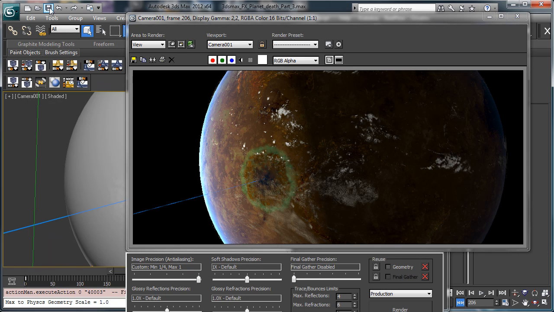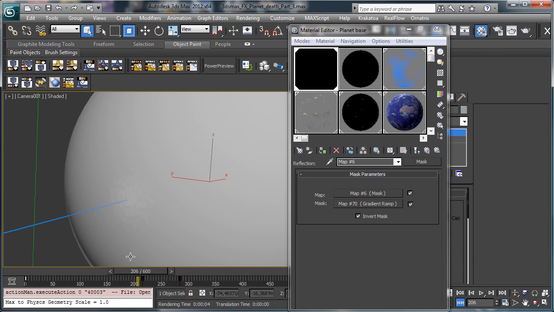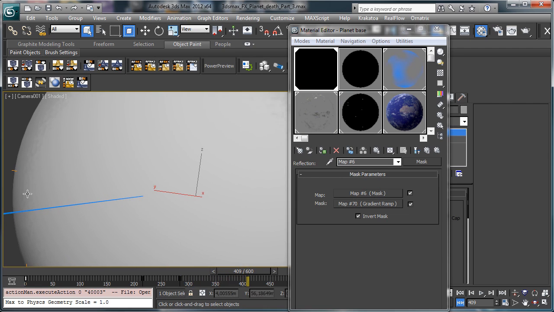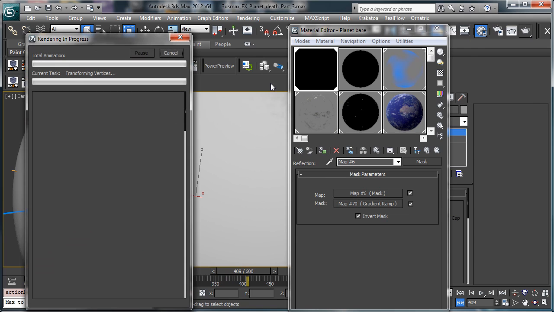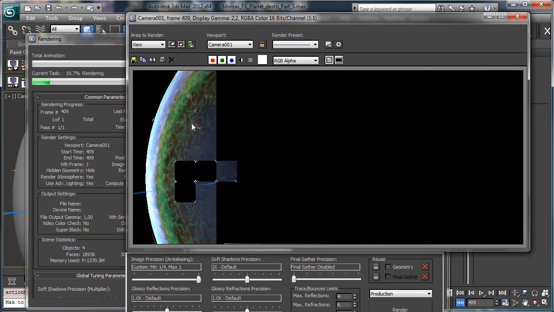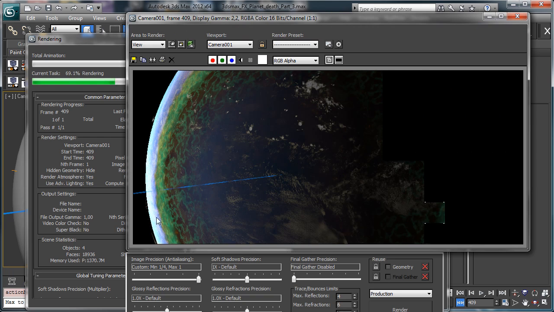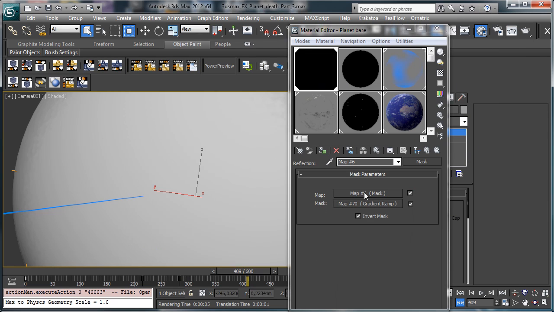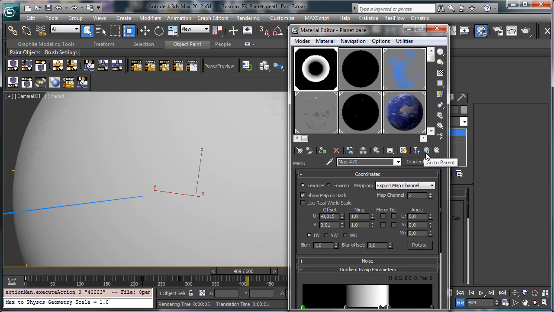Okay, let's save, and I'd like to see what happens when it is more, for example, there. So you see we should have a little bit less atmosphere at the border, and you see that we are changing it, but now we have the atmosphere there again. And it can be something like a deformer of the atmosphere, so we can have lower atmosphere when we are passing with this one.